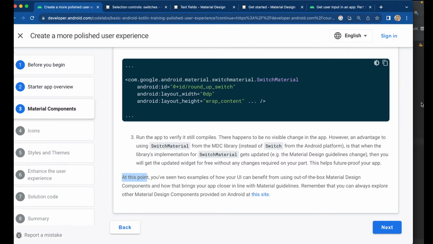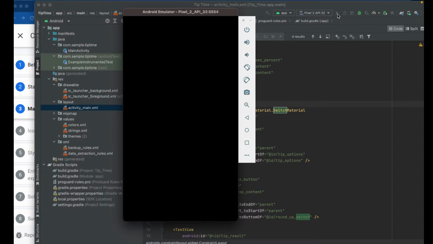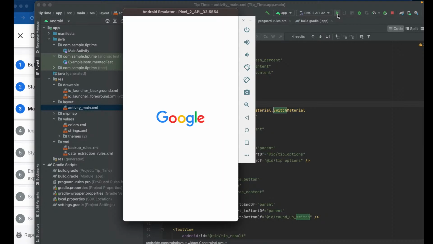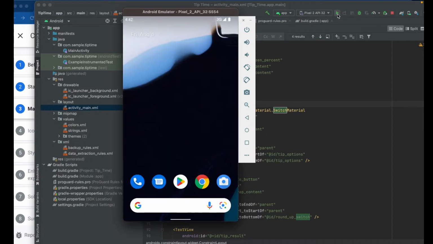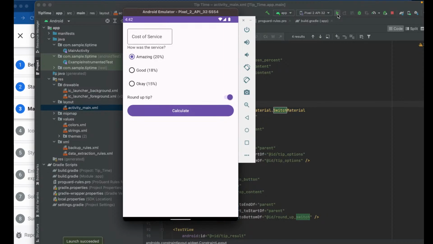So let's see if it changed look at all in our app. It does. It does look different.